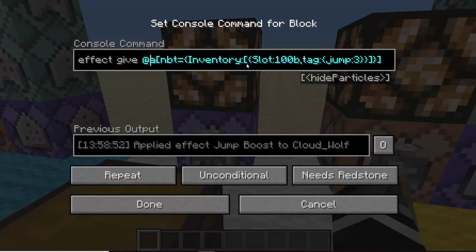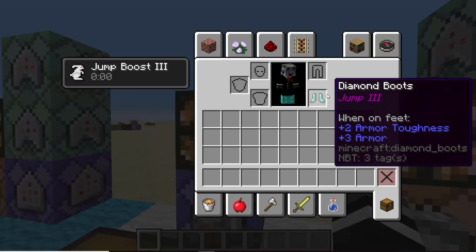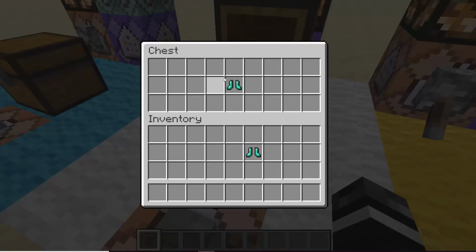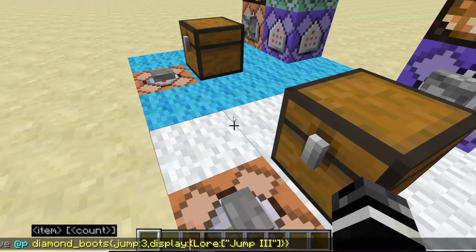So we give anybody that has the following NBT jump boost, and the NBT is checking if slot 100b has an item that has a tag of jump:3. So, two things going on. This is slot 100b. It's your boot slot, and the b does not stand for boots. So it's 100 for the boots, and the armor has an invisible hidden tag that you can't see called jump:3. To give an armor or item an invisible tag, you just type it in the NBT data.